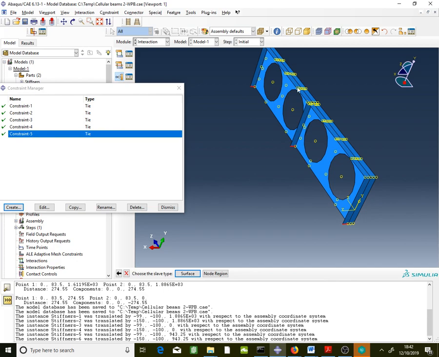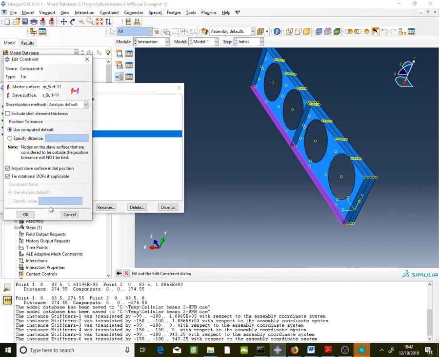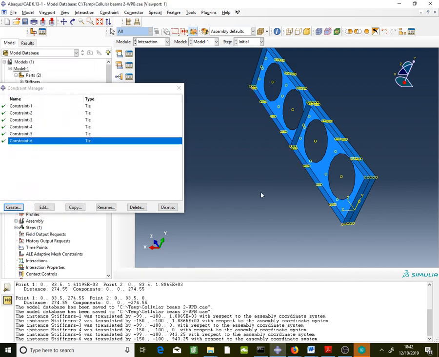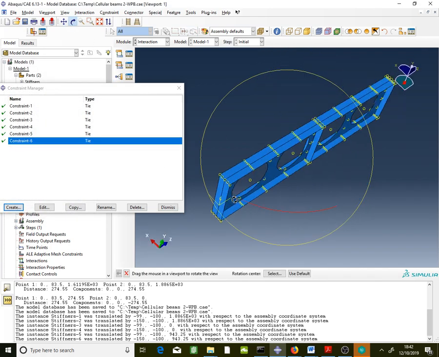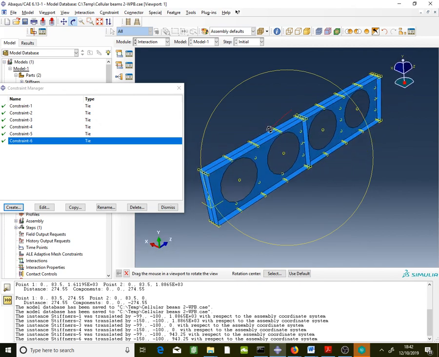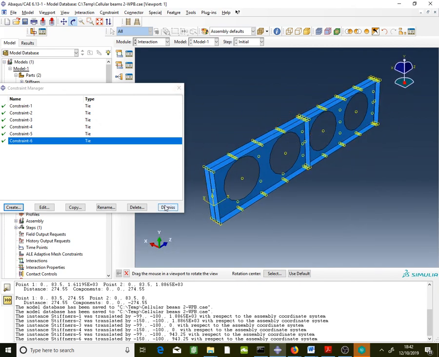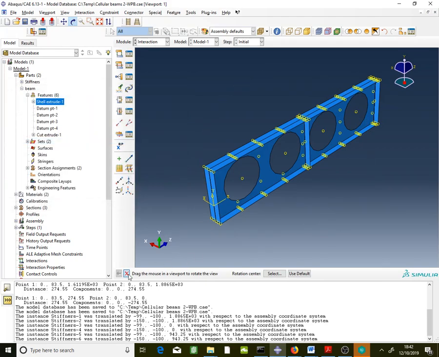Now what you need to do, you bring everything, replace everything, and then you select surface, you click over here, and you say done. You choose the brown surface, and you say okay, and all done. The connection between the beam and the stiffeners. So we assume it's a tie contact, like welded, and dismiss. Okay.